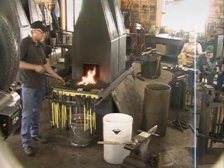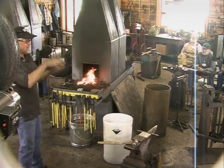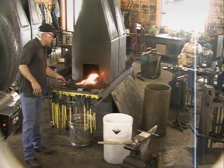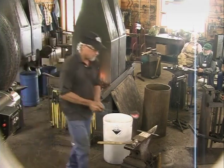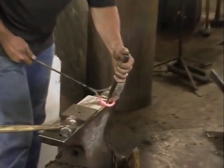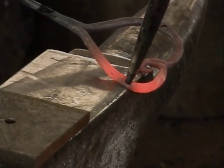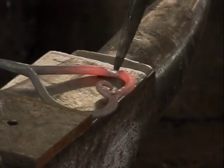Talked about this before, but a lot of times when you're punching holes, it seems to me that if it's not super hot, it shears out better. Sometimes you think you've got to have it yellow hot or something to punch a hole, but my experience is a lot of times I'll even punch it when it's blood red or even kind of dark on something like this, certainly.